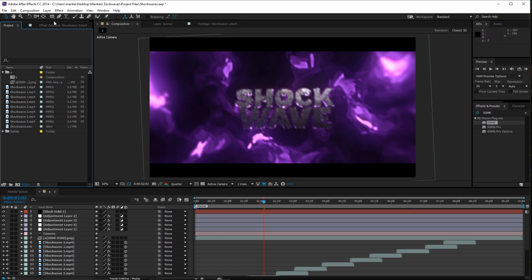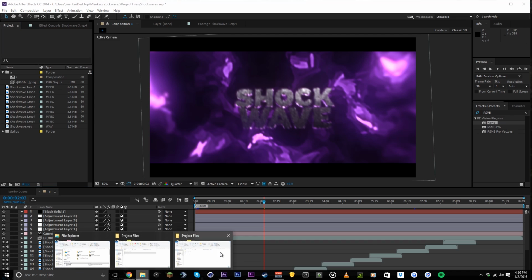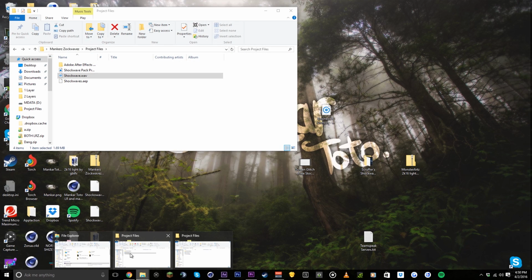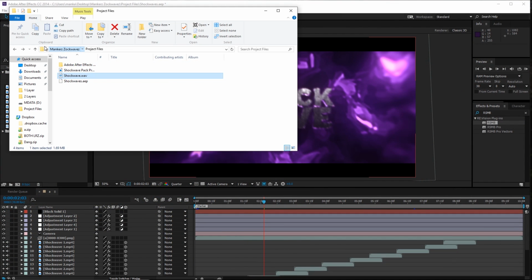I want to show you how to use my new Shockwave pack because it's kind of different, or at least I thought of something different for it. So I'm just going to get you guys to learn how to use it. In the Shockwave pack, this is what I have. We've got the 1 layer of Shockwaves, and then we've got the 2 layers. I might make an updated version, and if you buy this pack, you get the updated one for free.